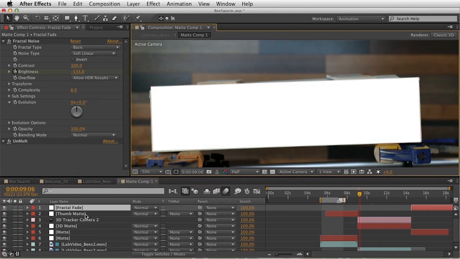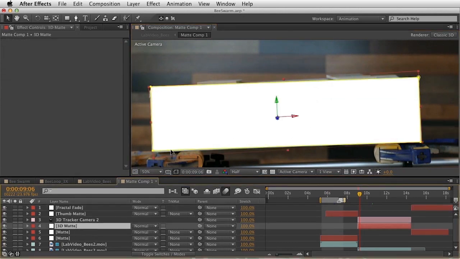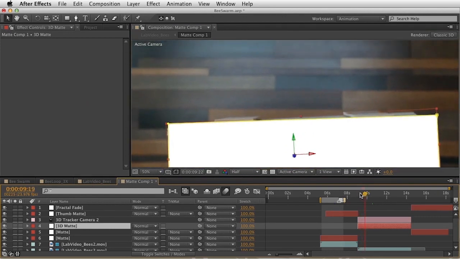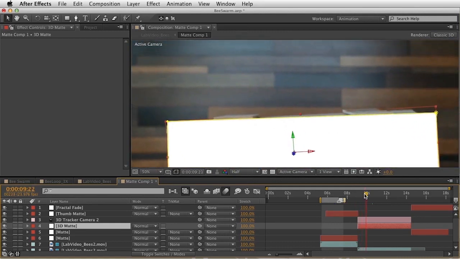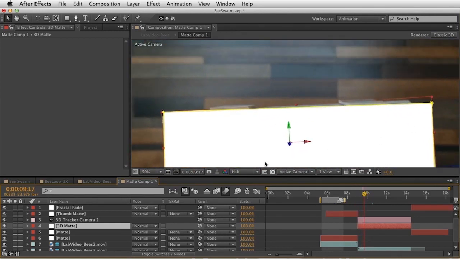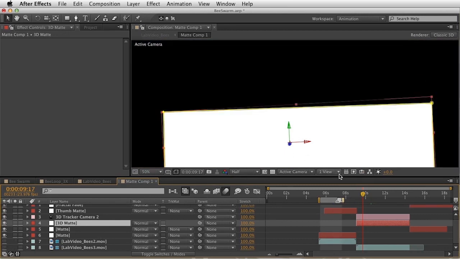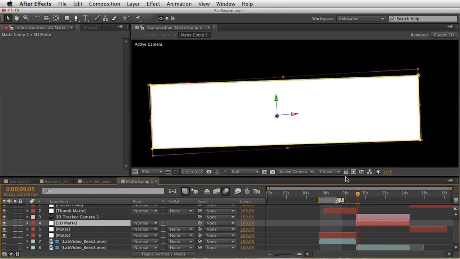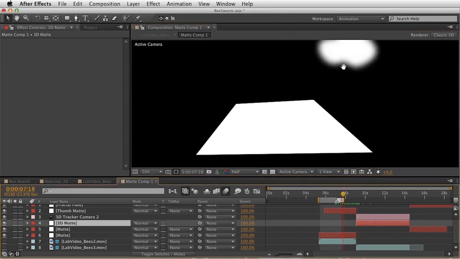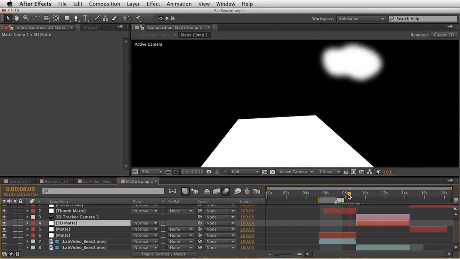And essentially, this is just a box that is moving in 3D. I copied the camera from the tracked portion of my main comp and put it in here and just created a solid that matched up to where that box was. So as that box moves up, this can be used as a matte. And again, don't forget that we're simply using those background videos as reference. I also did a little bit of roto in here that you don't want to watch me do, like doing some roto for the thumb, so that was something that could obscure the bees.